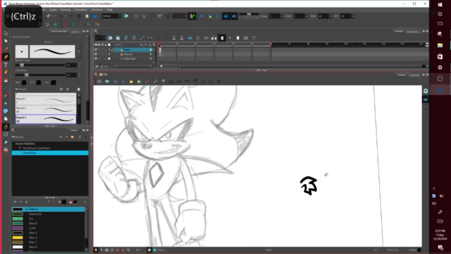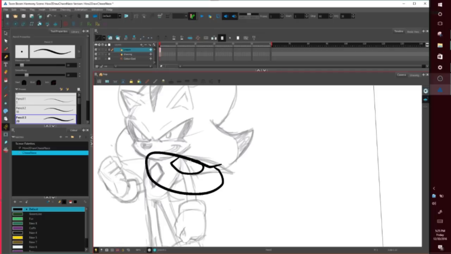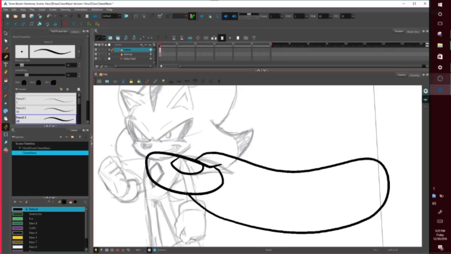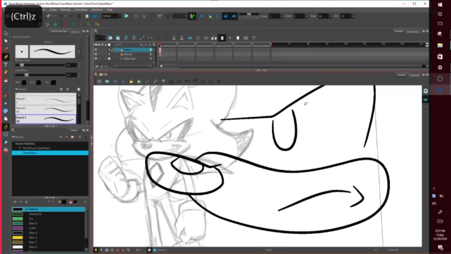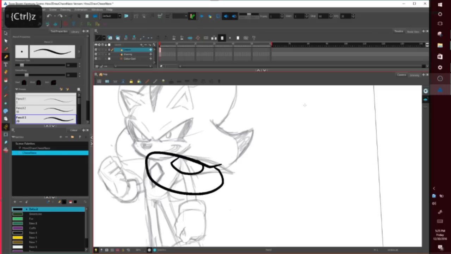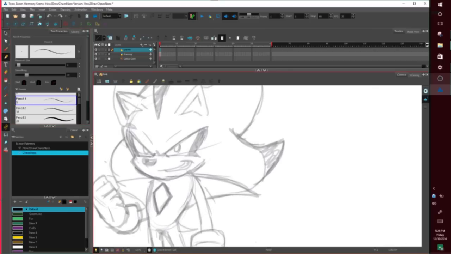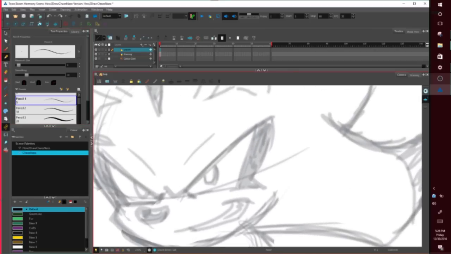But if I use that same thick brush to draw something up close, let's say Sonic's nose, like that, it works better because the character's closer. But for now, I'm gonna use a level 5. So we'll start off by going. I might fast forward this because it's just cleanup work.